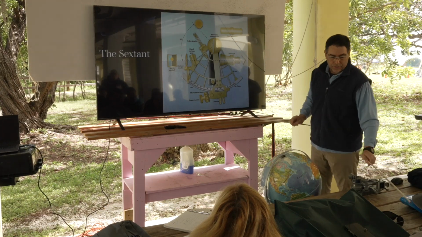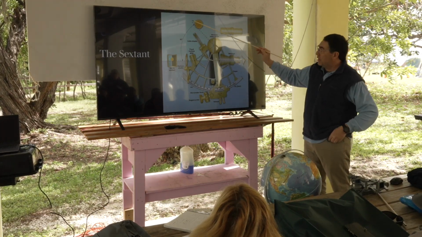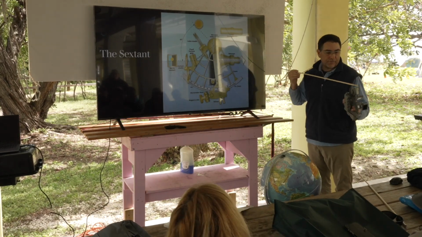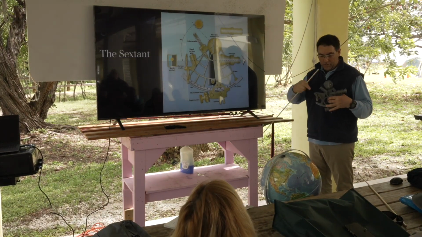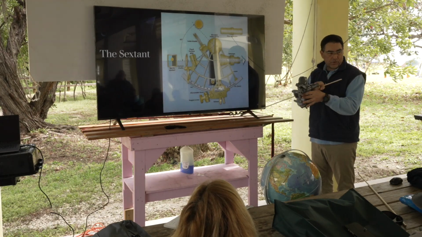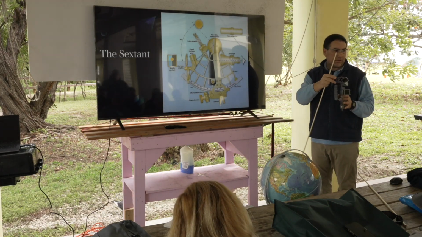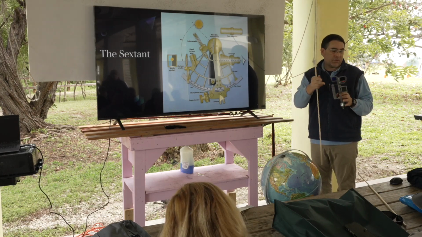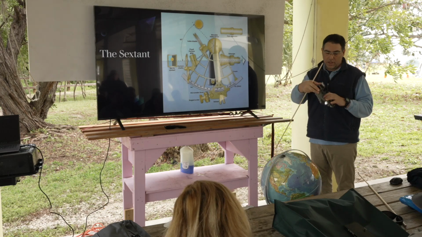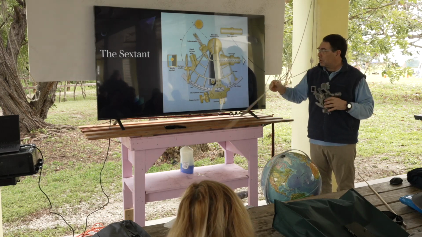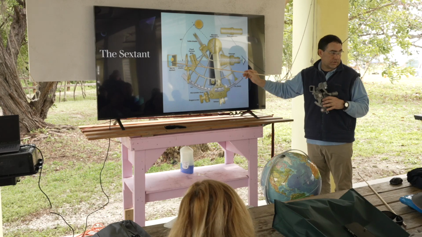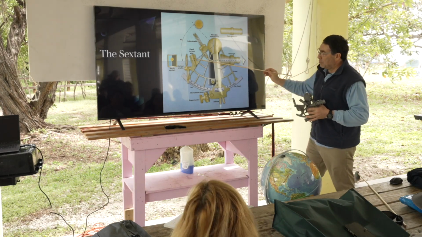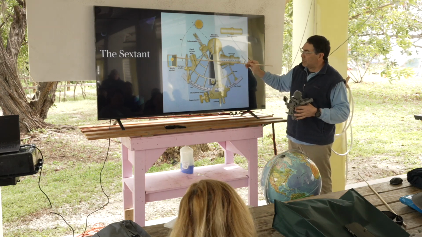By doing what is called a double reflection, the sunlight will reflect on this first mirror, then reflect on the second mirror, and then you will see through. Of course, we need to use some filters here so as not to damage our eyes, in particular when we use the sun. With the moon and the rest, we don't need it, but for this, it's important. These other filters cover our eyes from the glare on the horizon. It reflects the light here, here, and here, and you will see a double image: the horizon and the sun.